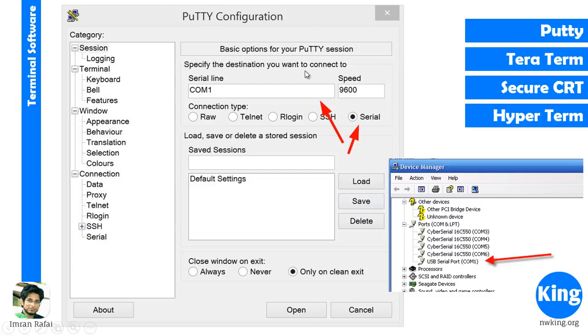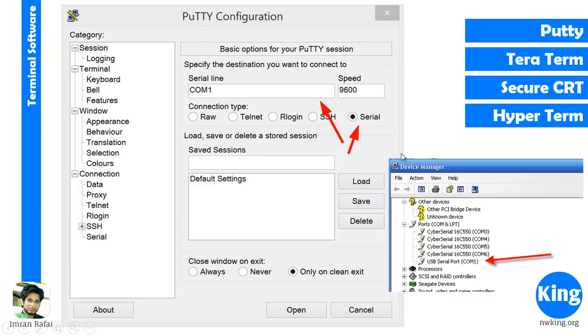Right, so every terminal software has these basic configuration options. Now, what you would need to do is choose serial as your connection type. The speed, this is the standard speed for connecting all Cisco devices, is 9600, and we need to choose which serial line we connect into. So if your computer has a serial interface, most likely it will be COM1, but let's assume you don't. You had to install a serial to USB converter or use the new USB port on the device. In whichever case, you install a driver to get a virtual COM port, right?